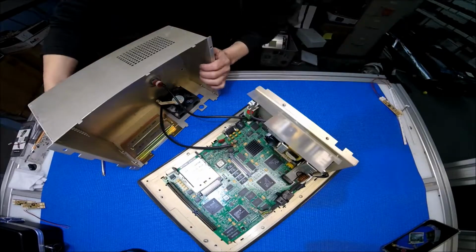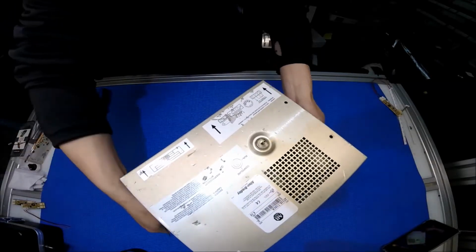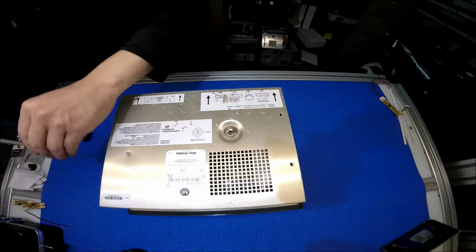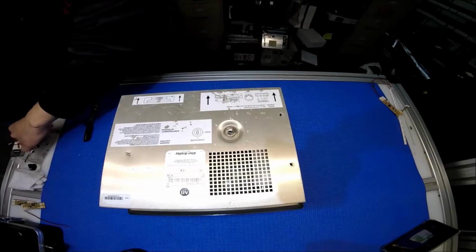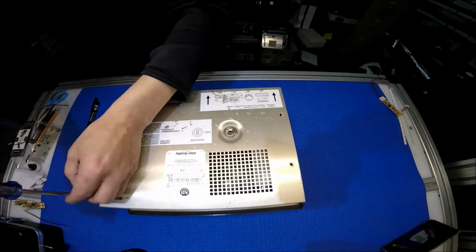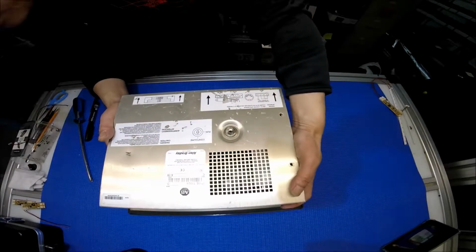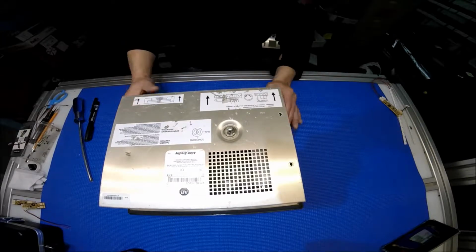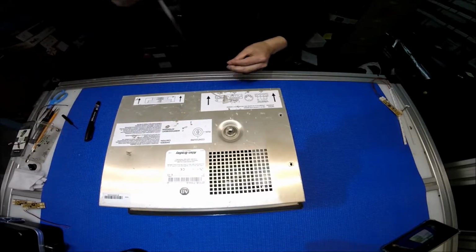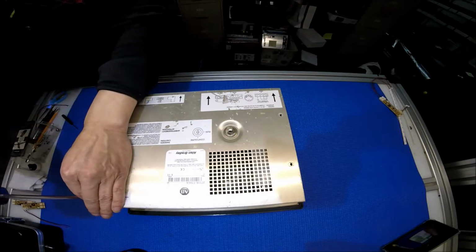Even though it's loose, we have to put a couple of screws back. Let me put it this way. Put 2 screws back to hold the back cover. I have to make sure it's seated. There you go, now it's good. What happened? A little bit off. Oh, I see. Good. Push the back cover all the way in.